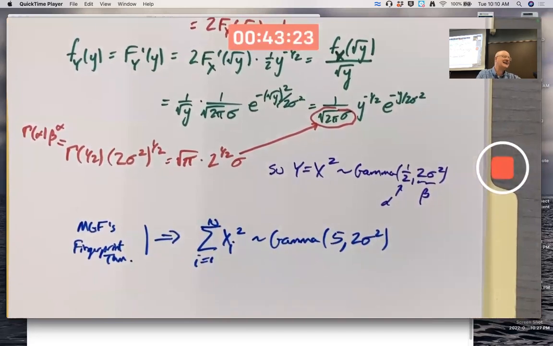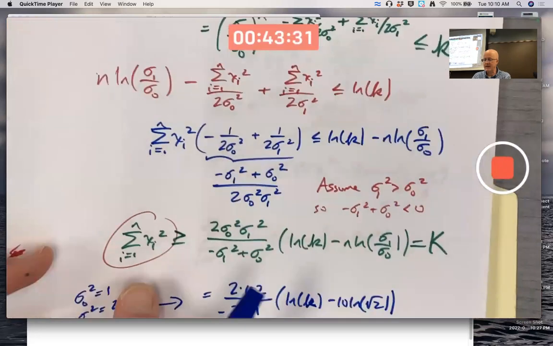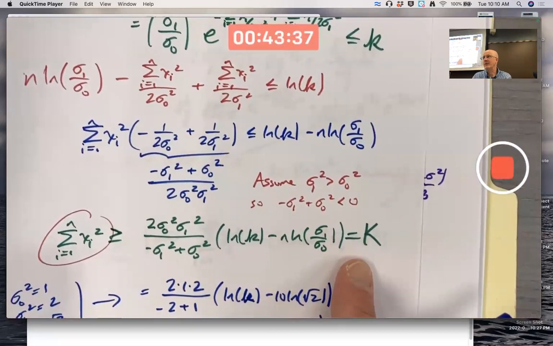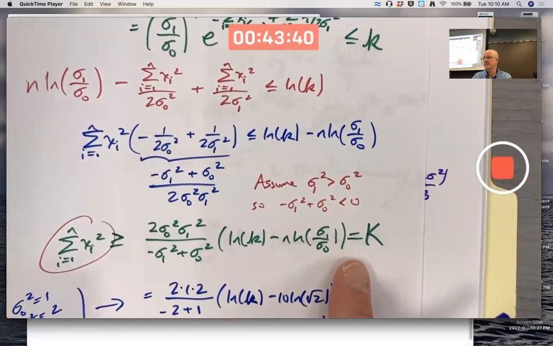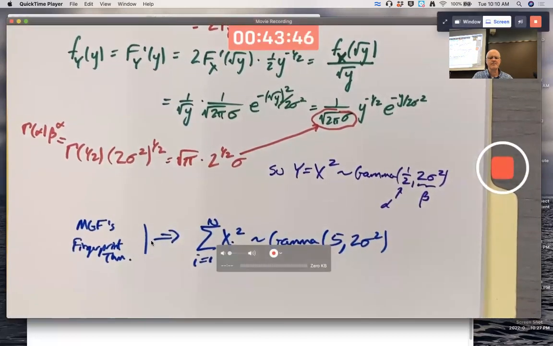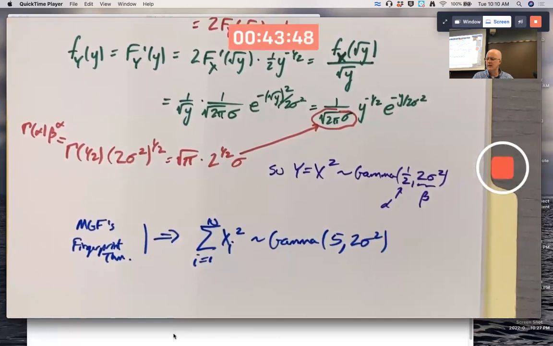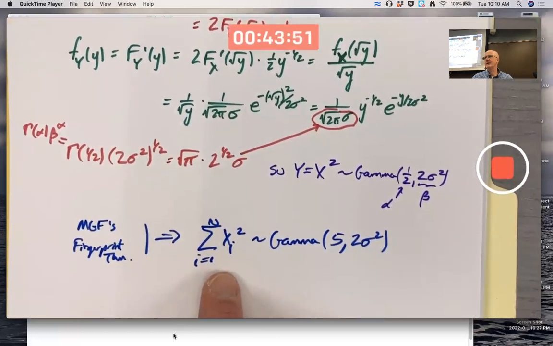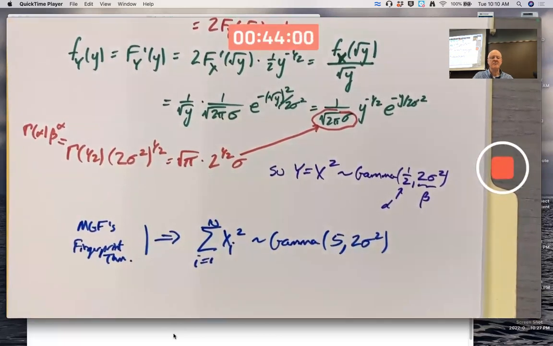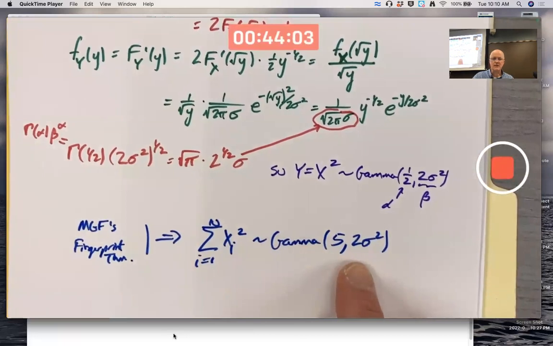So now I can finish the problem because I can use technology, Mathematica for example, to figure out what the probability of such a statistic being greater than or equal to something is. Set it equal to 0.05, assuming the null is true, and solve for the k. If I divided this by 10, it would be an estimator for E of X squared, the second moment of the random variable. I don't have to bother with that here. I know the distribution of this, so I can just use that.